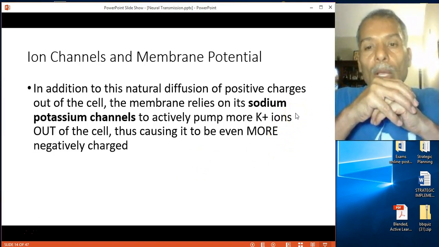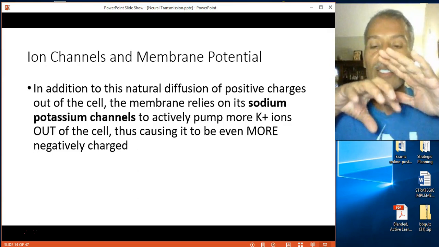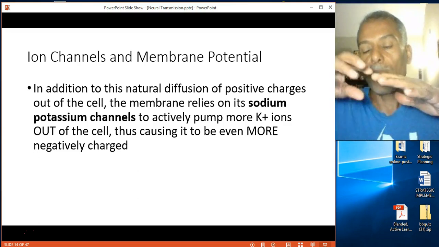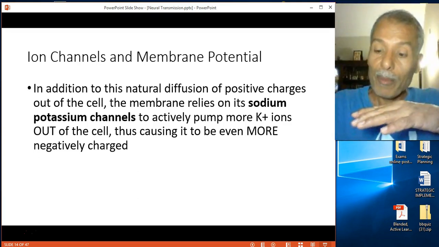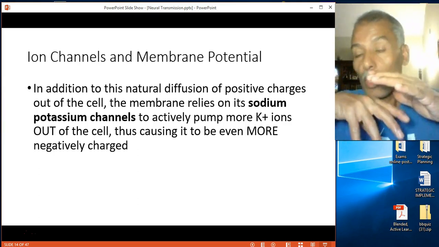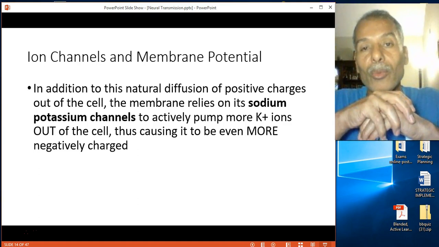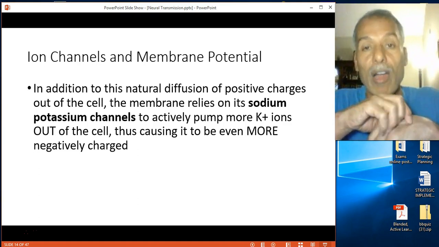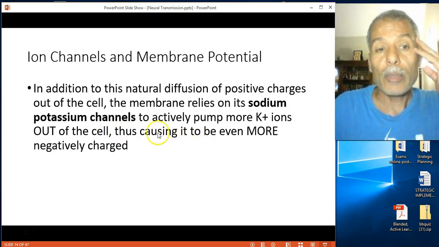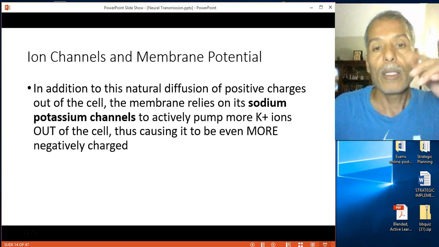So the sodium-potassium channel or pump, as I mentioned, is going to take more potassium from outside where there's less, and bring it in where there's more. And it will take sodium, say 15 sodiums inside, take them out and dump them outside to where there's more. So it works against the current. By doing so, I'm going to explain to you how the sodium-potassium pump actually increases the negativity of the cell. So pay attention.